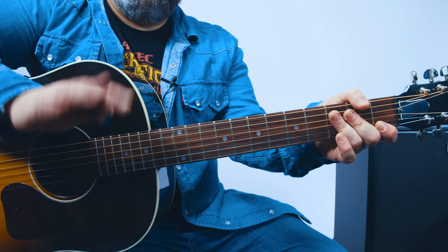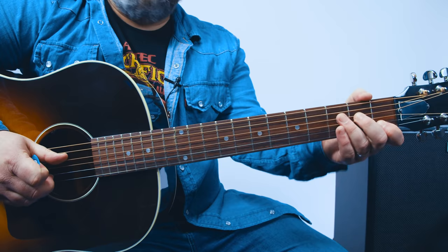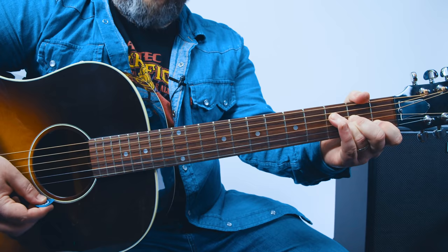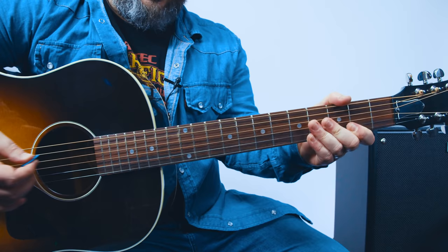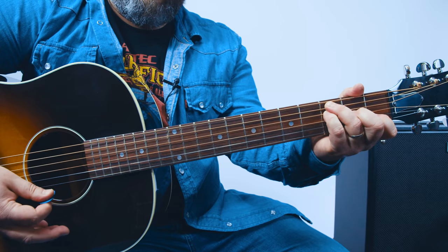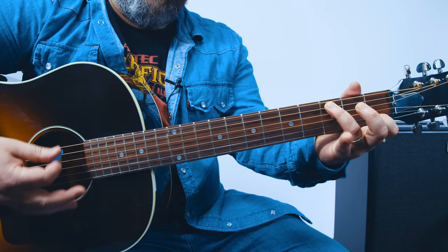Basically, it's the same thing over and over, and then there's a cool double stop I'm going to show you. So we go C, G, C, F, C, F, and there are different ways to play F. There's the full F bar chord, and there's this way, which I think I like the most: ring on the third, pinky on the third, middle on the second, index on the first. Pretty easy, just two fingers switching. Ring finger and index stay for the F and the C.